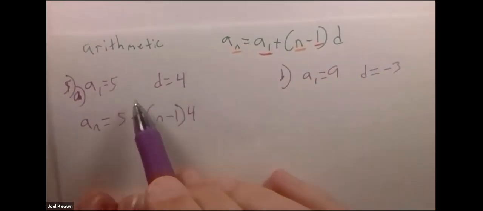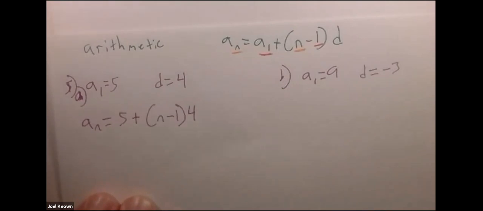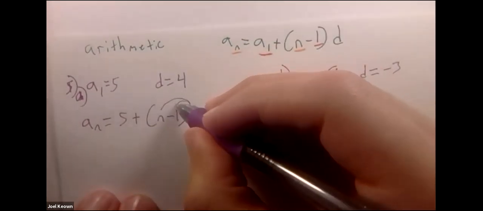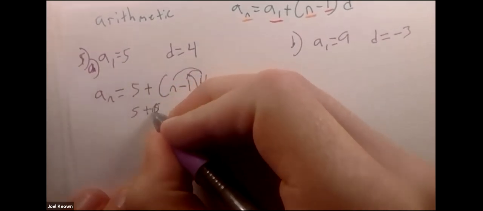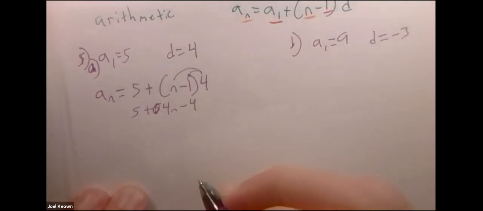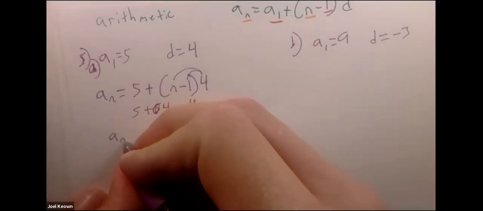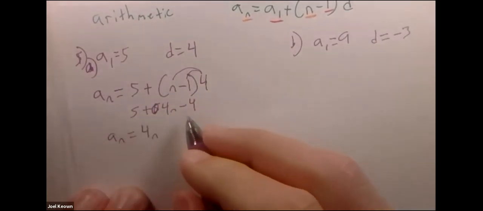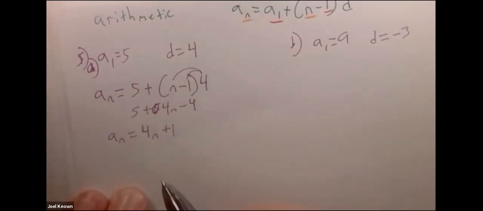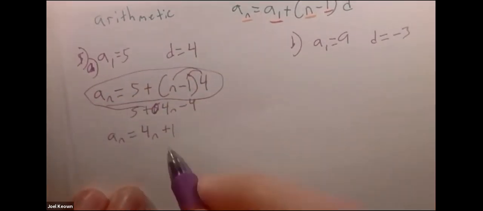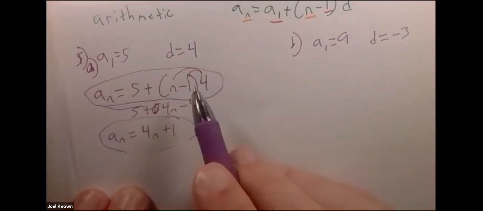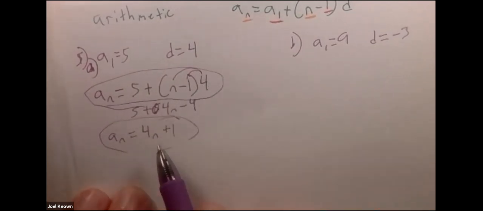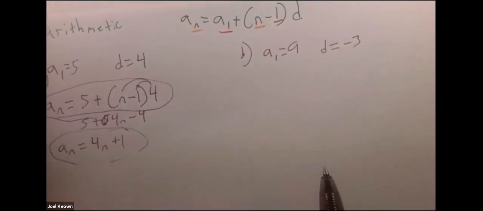Now, I am perfectly okay with you leaving it like this. However, a lot of textbooks change them to be a linear form. So if you want to change it to linear form, probably to match up with whatever answer they have, you would distribute the 4 and say it's 5 plus 4n minus 4. And then combine like terms and say a sub n equals 4n minus 4 plus 1. Okay, so again, you can leave it just like that, or you can change it. For the most part, I'm going to leave mine in this form, but I want to show at least one problem on how you can simplify. It's pretty easy, because this is probably how they're going to leave theirs.